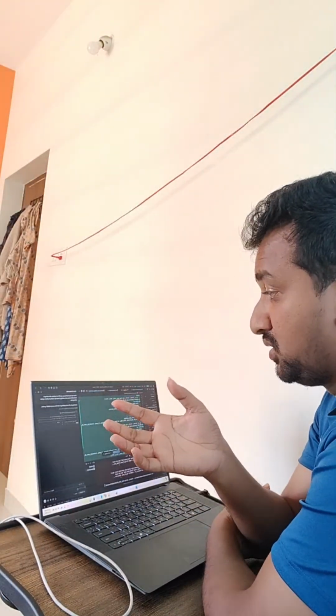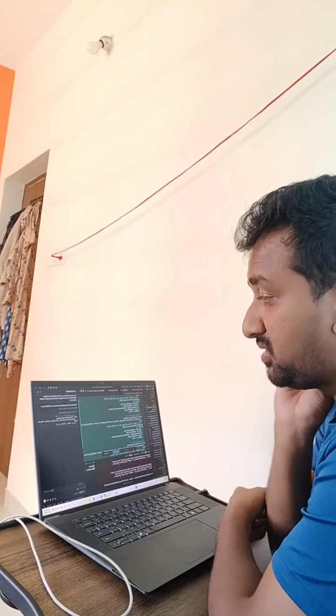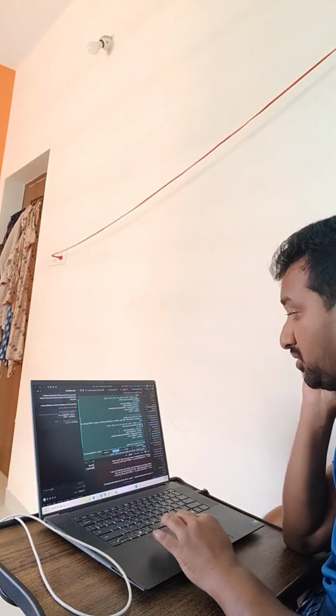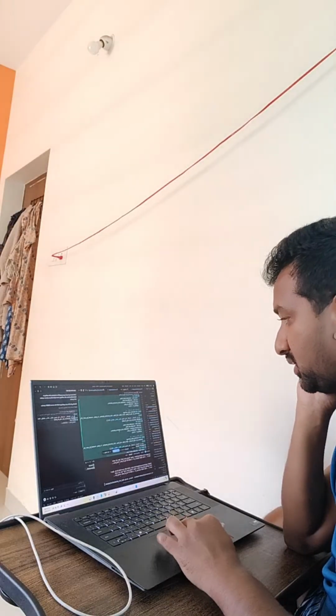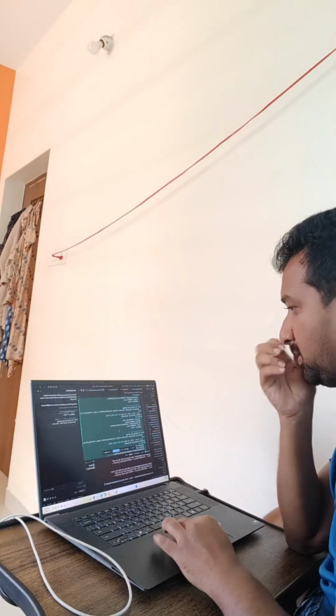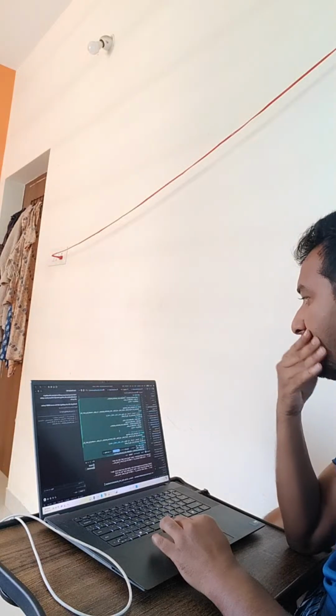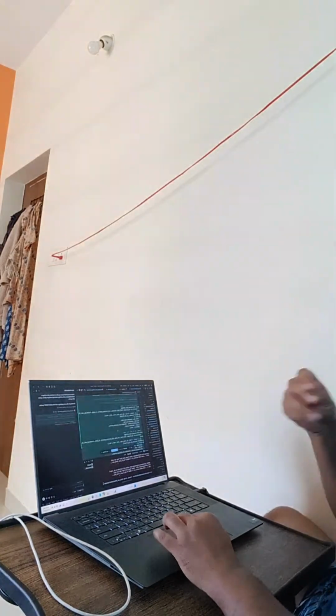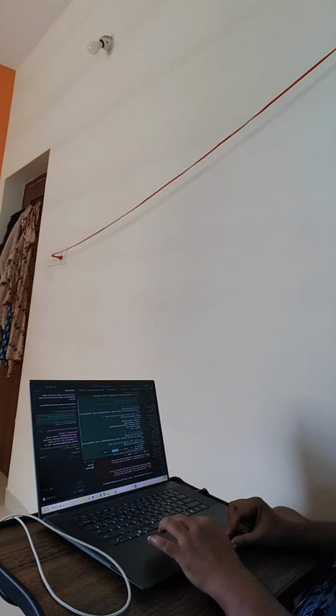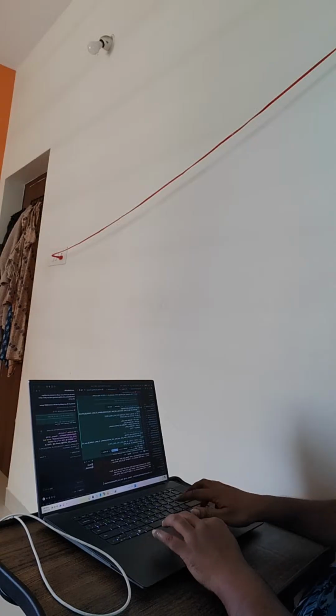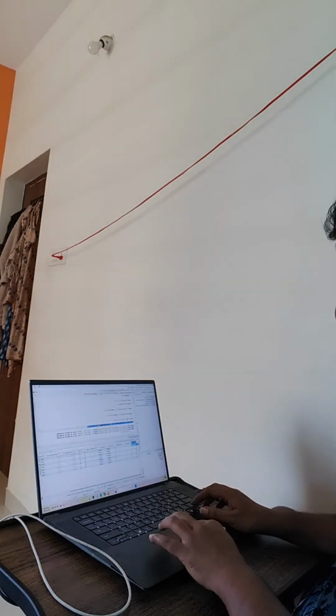So here I'm again prompting: I don't find any queries within the SQL file, so can you please give me some insert queries where I could add it? Okay, now I could see it. It has not given it to me in a row, but at least I could see a few.